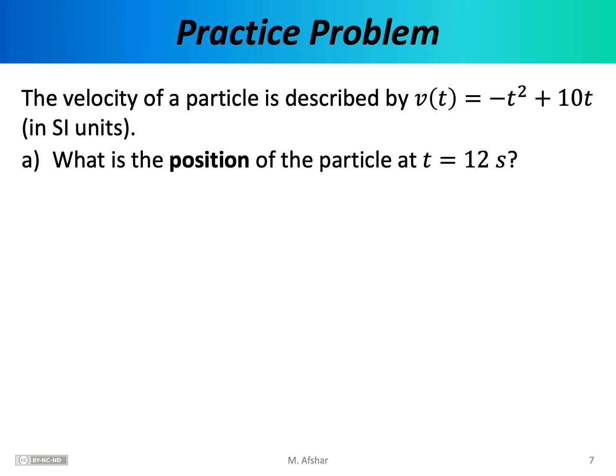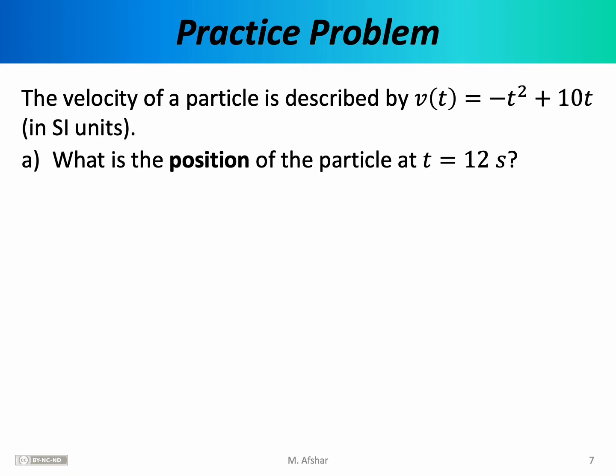Okay. First and foremost, notice that I'm not providing the position as a function of time. I'm providing the velocity as a function of time. So using this function, you could figure out how fast the object is moving. You can figure out its speed at any given time. You would just plug in t in here to find the velocity. And the question is asking for the position.